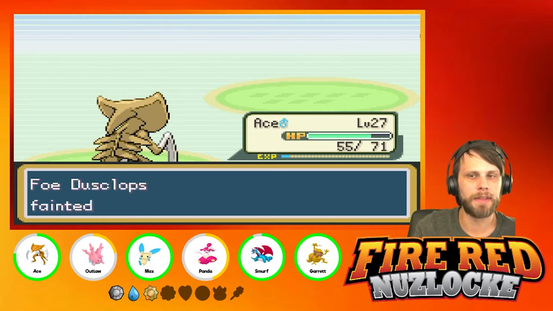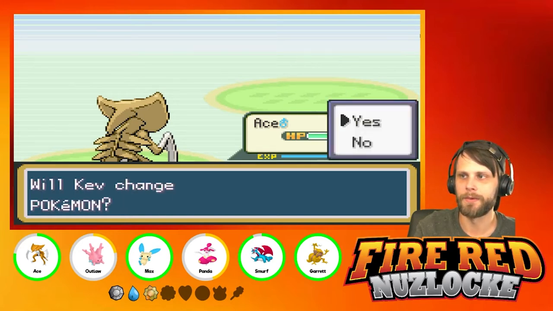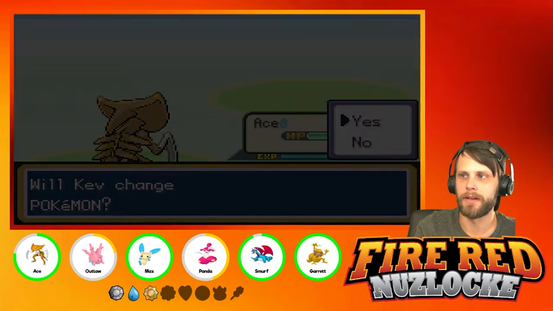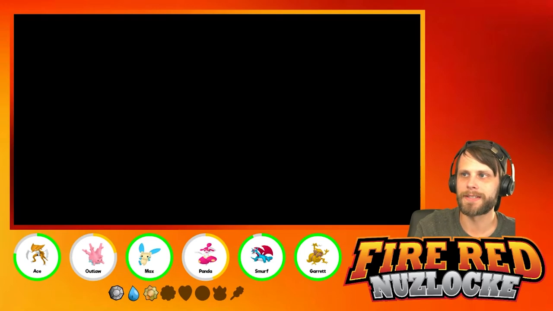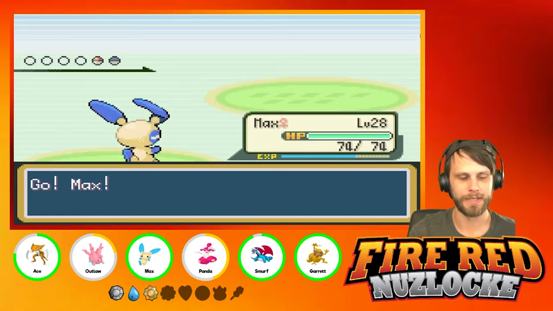And here, I think there's one or two more trainers before we hit that patch of grass, so we'll get that done, and then send Max out front so that we can, first of all, finish off this Ludicolo, but also hopefully catch another Pokemon.